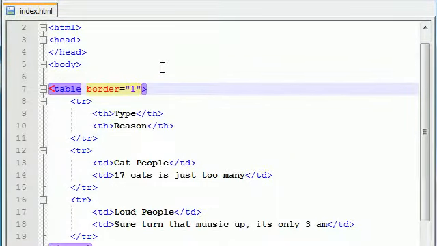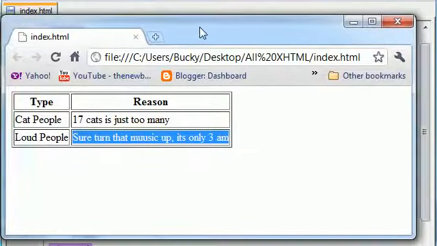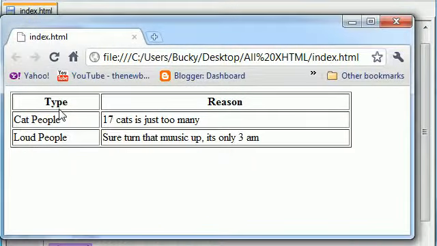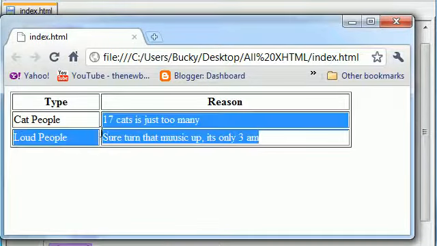You can adjust the width of your table in two ways. Aside from border, table has another attribute called, can you guess it? Width. There you go. 1 point for you. And you can adjust the width, like I said, in one of two ways. The first thing that you can do is just write a number. And whenever you write a number in there, it will adjust to that many pixels exactly. So let's go ahead and save this and refresh and check it out. It now adjusts to 500 pixels. So now your table is 500 pixels wide, regardless of how long the data is inside it.